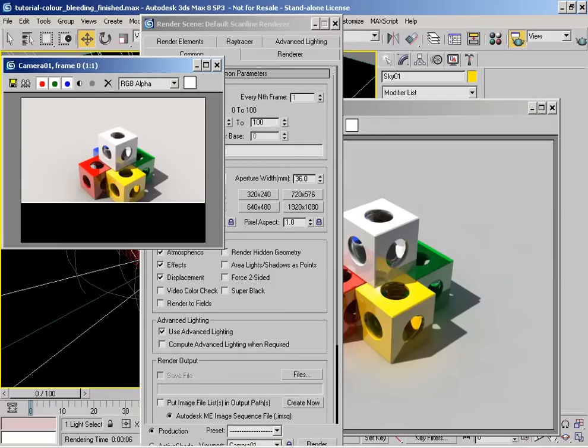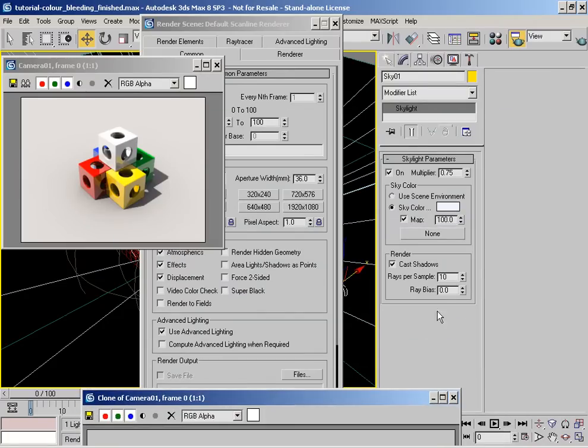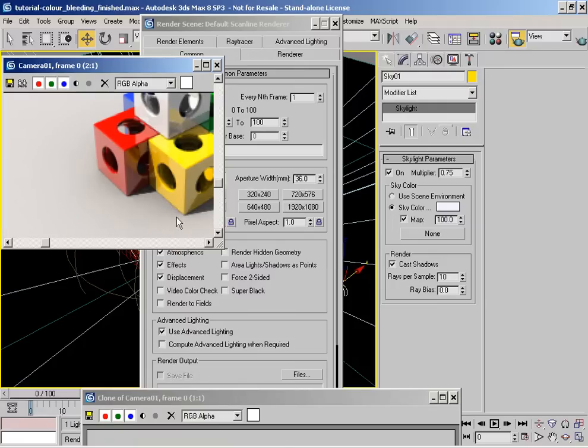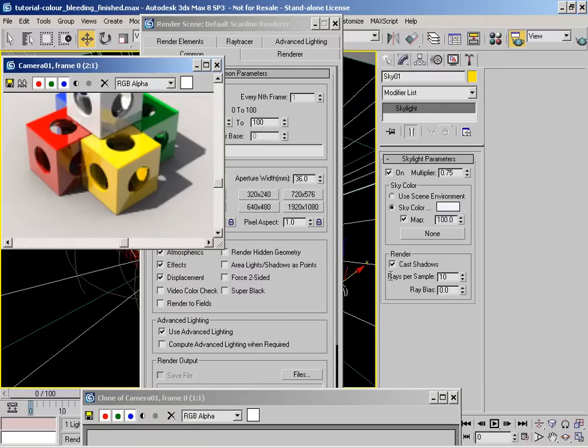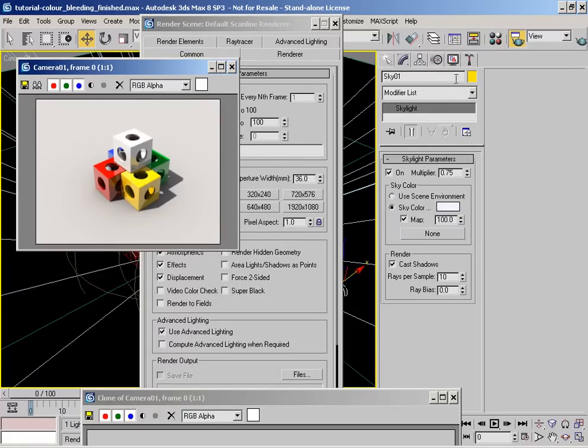One is that, depending on whether or not you lower, let's just wait for this to finish. If you lower these rays per sample too low, you'll get some kind of pixelated effect. You can just about see it around here. You get a pixelated effect where the amount of rays has obviously been reduced, so you get some kind of compromise in quality.